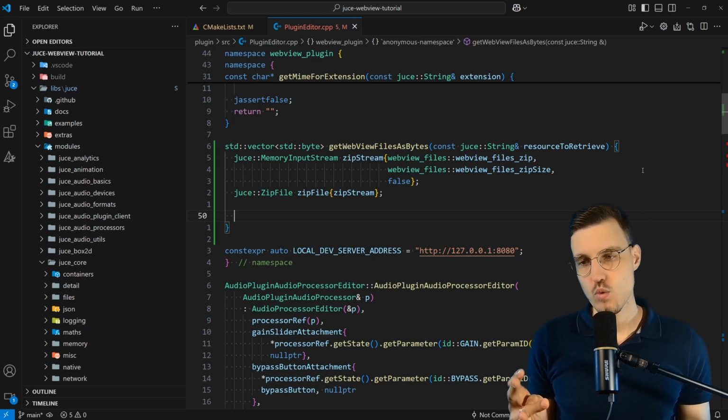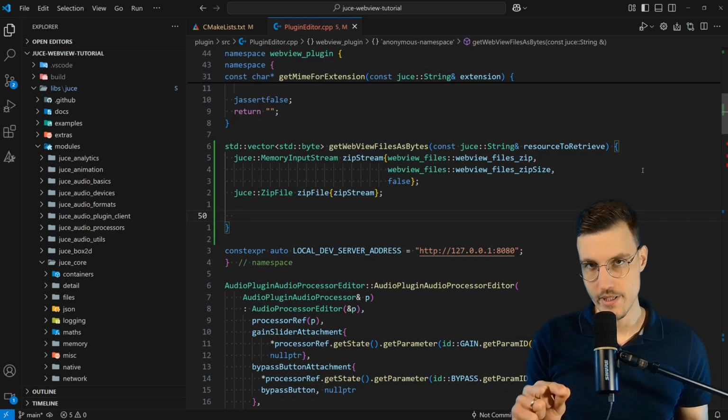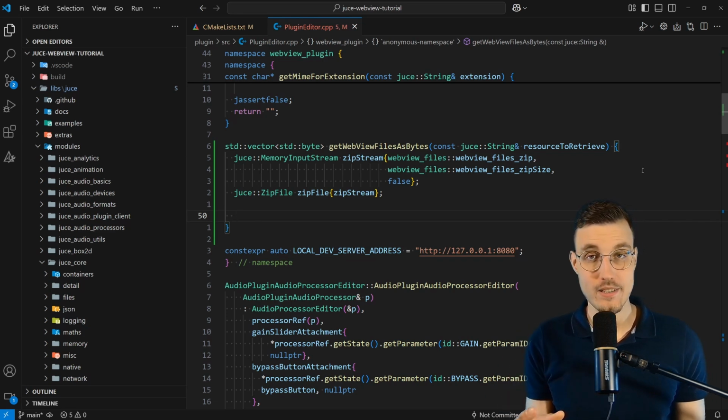So in order to make sure that the path that the WebView requests is in the zip file, we cannot compare directly the path in the zip file to the path that we receive, because there may be some discrepancies, there may be an extra character, etc.